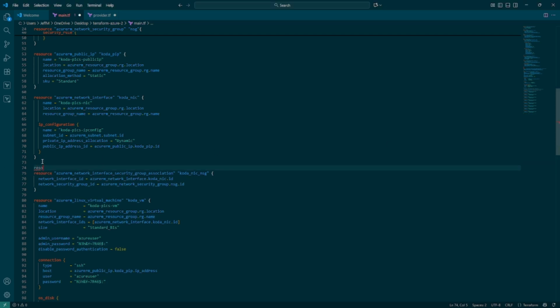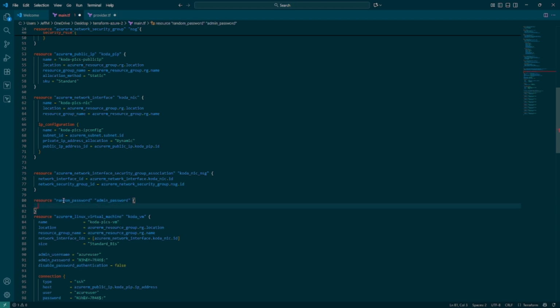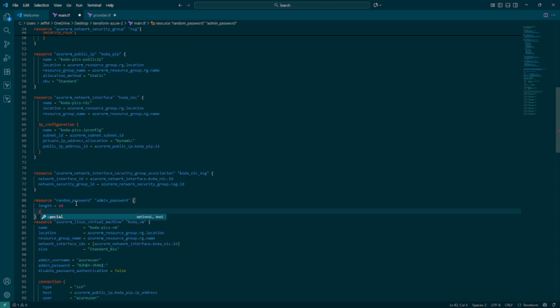So we're going to have to first start with the random section. So let's go ahead here and we'll do resource random_password. And I actually want to put this down one. It doesn't matter where it is, but I feel like logically above the virtual machine is a better spot. And then we will do the Terraform label. So this is just specific to Terraform. And you can see us calling the random provider and using password. And we'll go ahead and do length. We'll make our password 16. And special characters will be true.